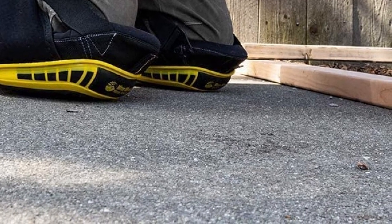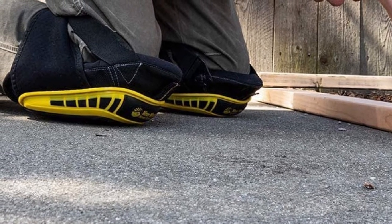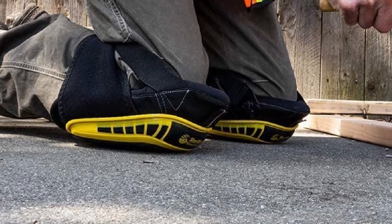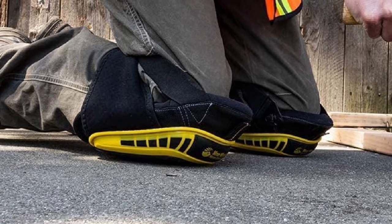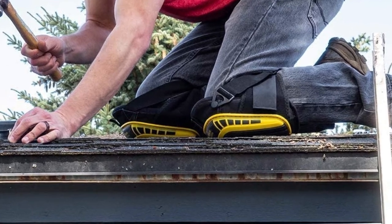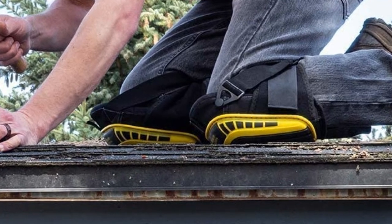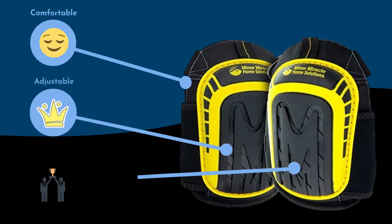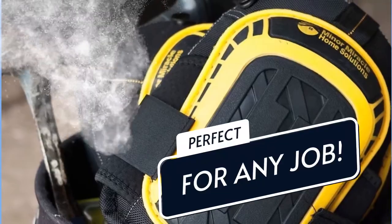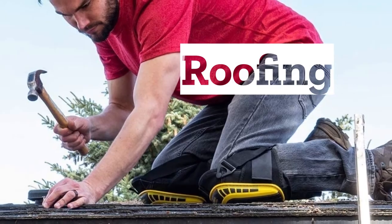Speaking of sliding, these pads also use a large non-slip textured exterior to keep your knee in place as you work. This non-slip surface sits on top of a durable shell that protects you from anything on the ground. Durability is promoted with the use of 600D polyester, which will resist abrasion better than materials found in most pads. We also love that the materials used are extremely easy to clean and care for because it helps maximize the pad's lives. A major complaint is that these pads tend to slip off while standing upright. It might not seem like a big deal, but continually adjusting between tasks can negatively impact productivity.